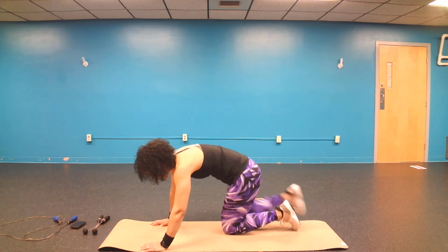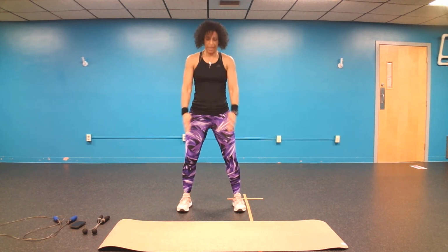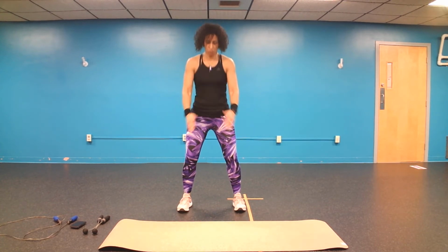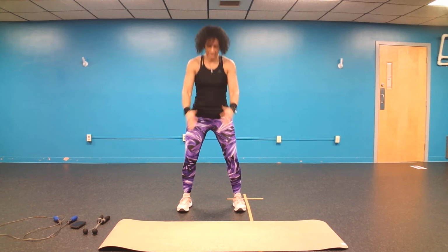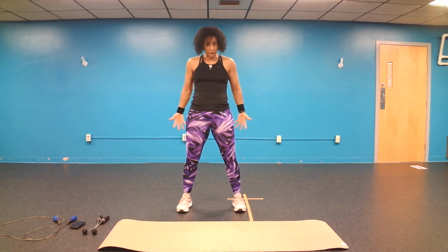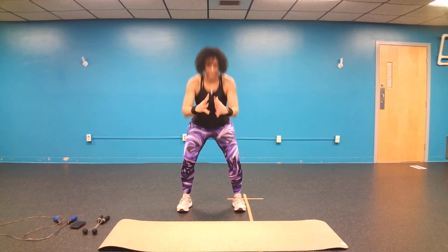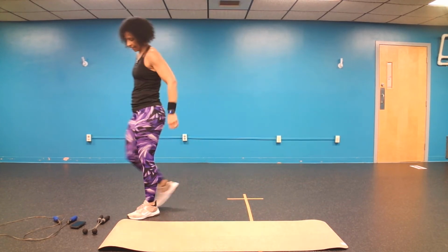Now, we're going to go back to the squats. Right back up, sit right back down into it. Remembering to breathe. That's it. Sitting down into those heels, squeezing the glutes at the top. I don't want you to thrust your hips forward, but we squeeze, tighten it up. Activate those muscles, get deep into it. Woo! And guess what? We get to recover for 30 seconds.